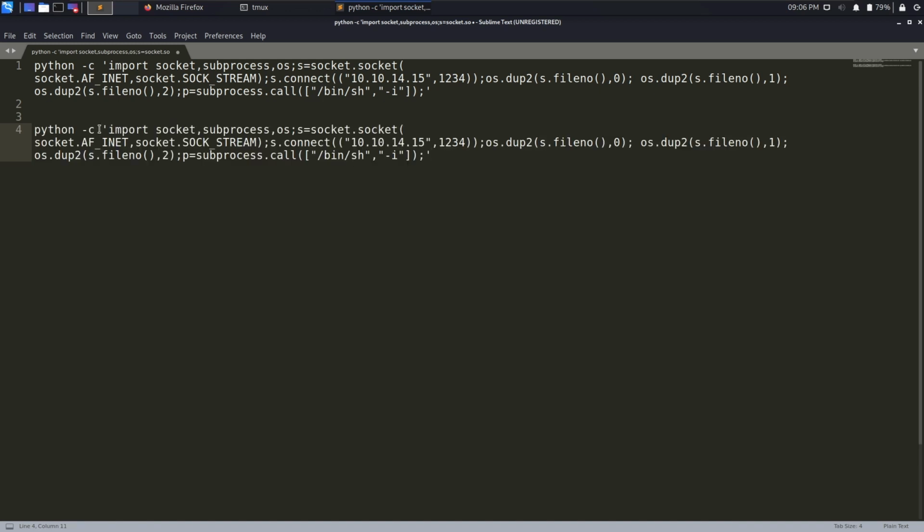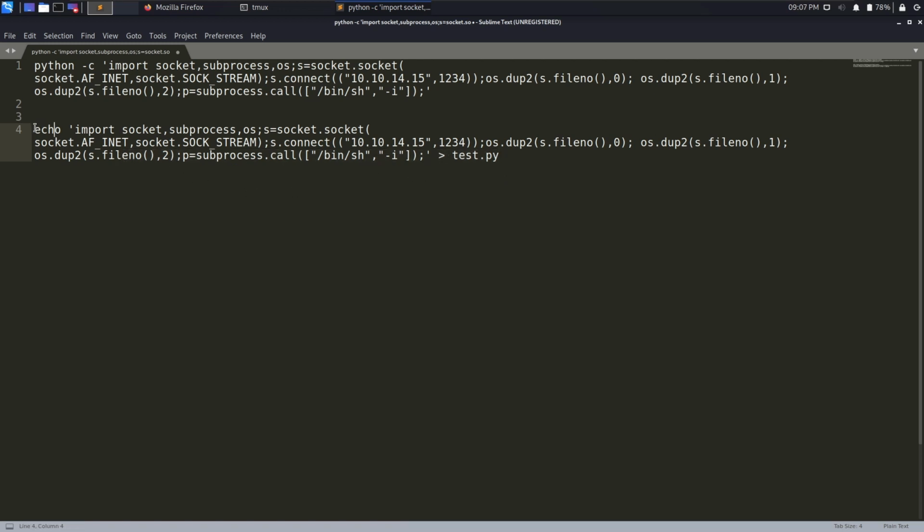So I'll remove this part, type echo, test.py. This is not necessary, but I always do it in Sublime or any other text editor, as I said before, because it just makes things much easier to debug.